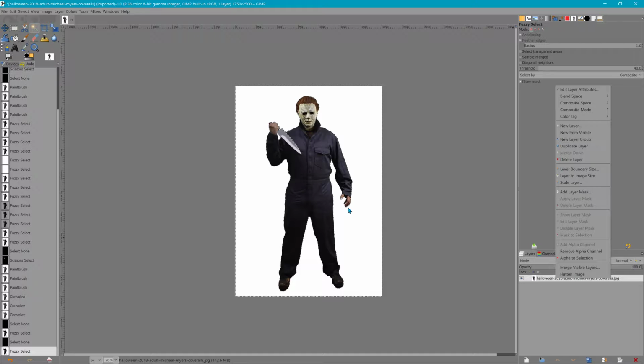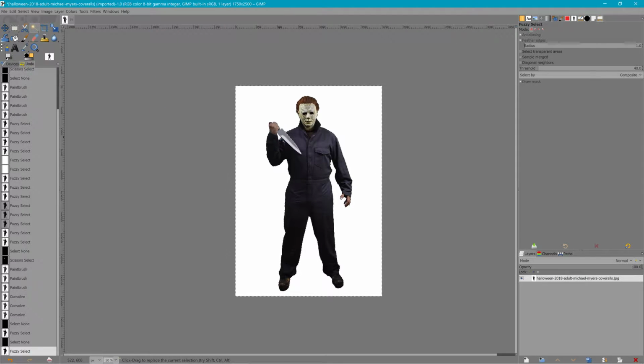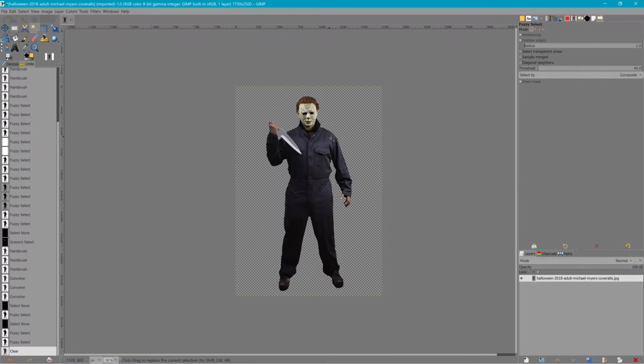That way, when you erase the areas, they'll become transparent. Photoshop will do it too. I mean, any program will. You just have to know for each one which one's going to do it.